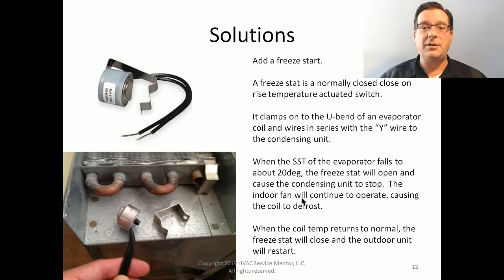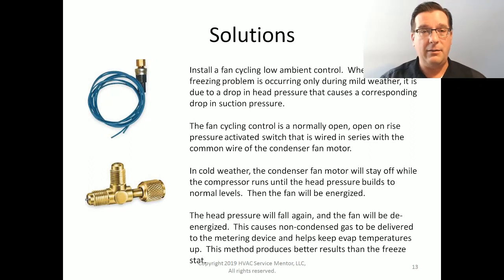So freestats are cheap, easy ways to solve a chronic evaporator coil freezing problem when we're not able to rebuild the duct system or install a brand new system or do any of those kinds of fixes. It's a Band-Aid. And be aware, yeah, it's a Band-Aid. But hey, sometimes a Band-Aid is what you need.